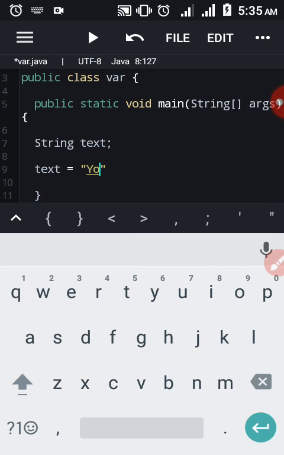So probably I'll say you're great. Then remember, every line of code ends with a semicolon.